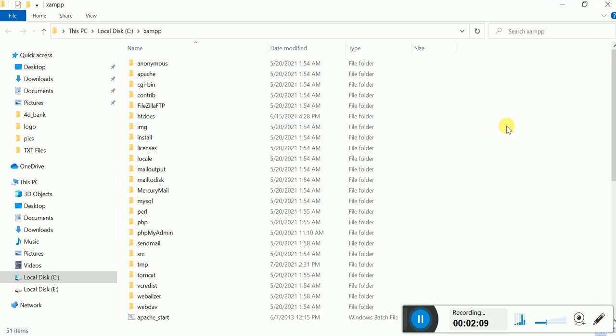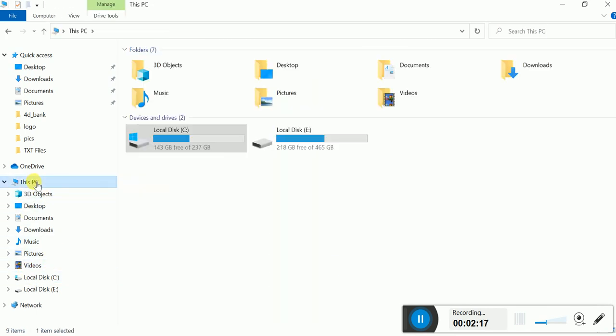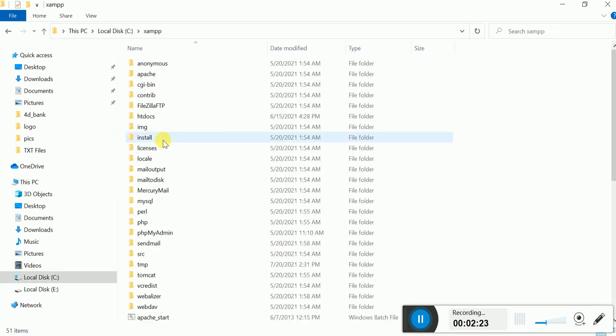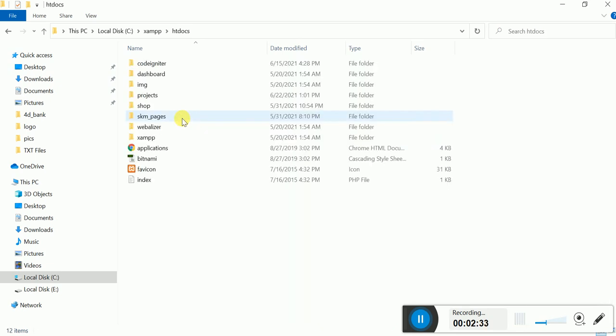You can either click on Explorer or you can also come onto your C drive. Now this is my C drive. If you can't find the C drive here, you come to This PC, and you see your C drive. Then this is XAMPP. You see htdocs. Now this is the root directory. This is the directory where all XAMPP projects are kept. Now I open this.